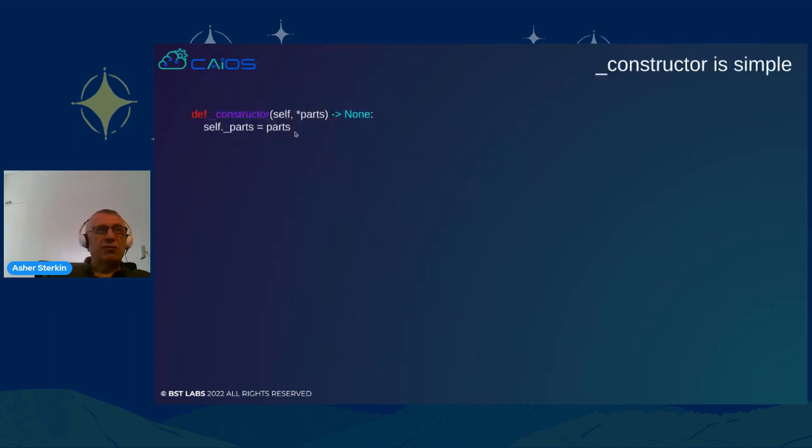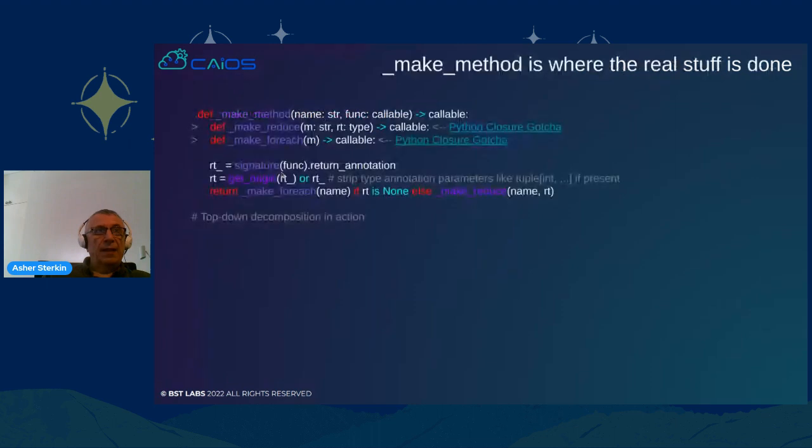The constructor is quite trivial. I just need to store all parts or children as my internal attribute. That's not complicated, right? In the make method is where the real stuff is done.